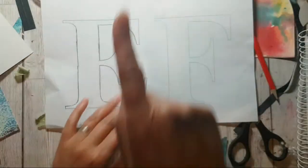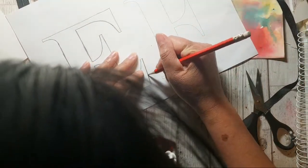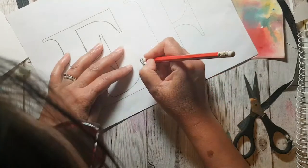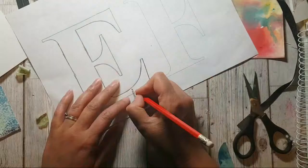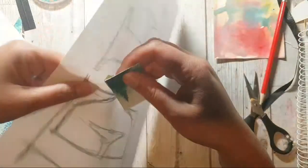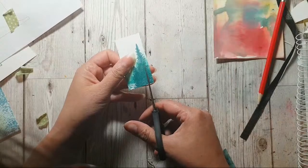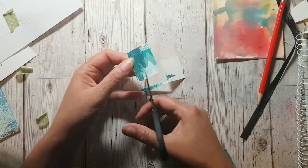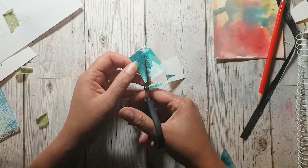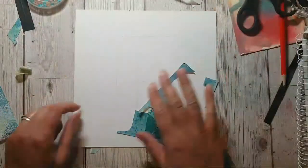I've got a quite strong bright light there, you see, so if I hold it up I can see through. So let's follow this line down. Follow that one there. To be honest, you're not going to really see that it's a tree anymore because I think I'm cutting most of the top off, but right, I cut that up there. Yep. Cut that there. Sorry, tree. Gonna have to be pruned for the sake of my letter E.